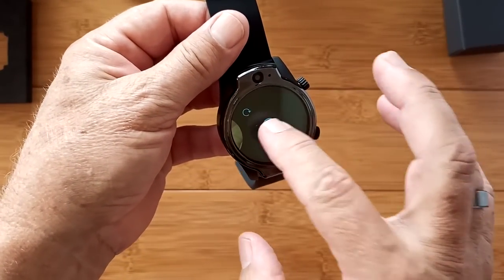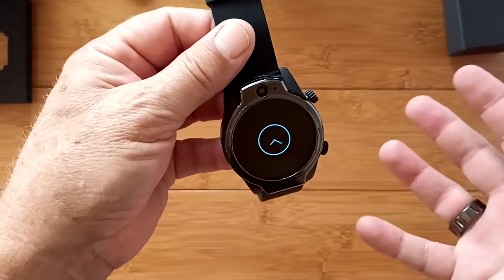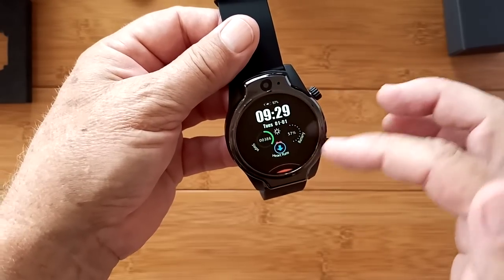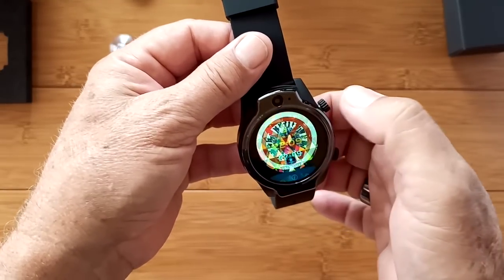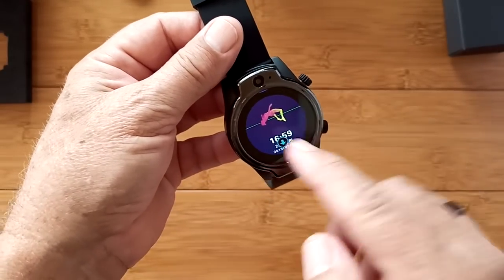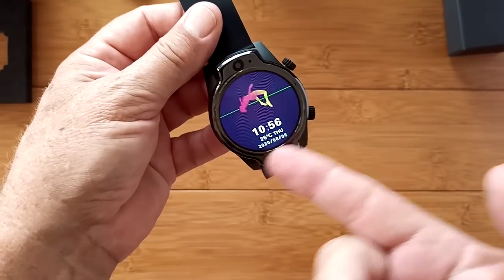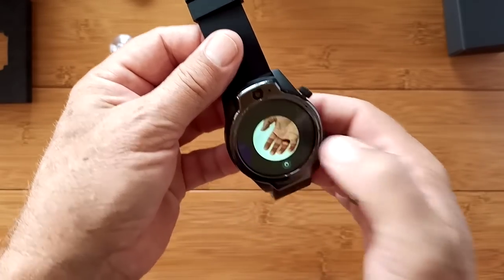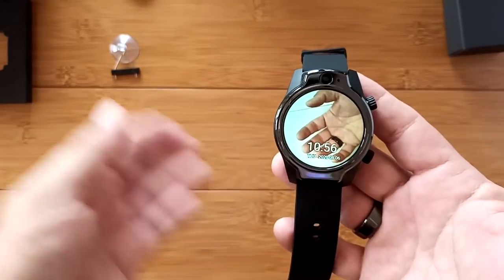When you're set up and on the internet, you can hit that little plus sign at the very end of all of these, and it'll go to the Chinese server that feeds all Android smartwatches. It'll show you a download list of all kinds of watch faces — there's coronavirus ones, Christmas themed ones. When you find one you like, you just tap the download arrow and come out of it. And there it is. My custom face should still be there too. You learned a couple of new tricks already — works on all Android watches, including the S08 and the Brave.